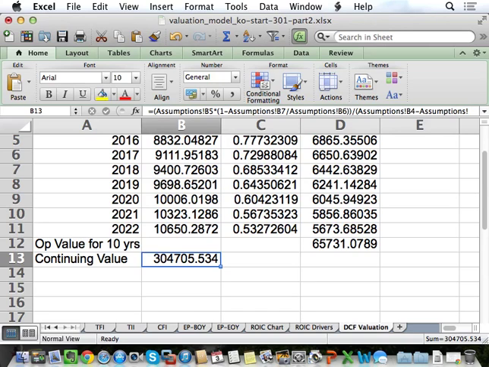But we want to present value this for our valuation. Now, embedded in the perpetuity equation is a discounting. So that means this is the discounted value as of the beginning of 2023. All right? And what we want to do is bring this back to the present.